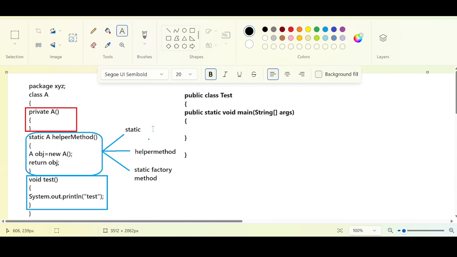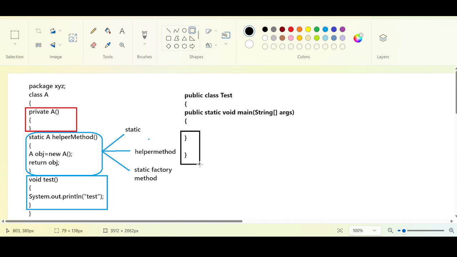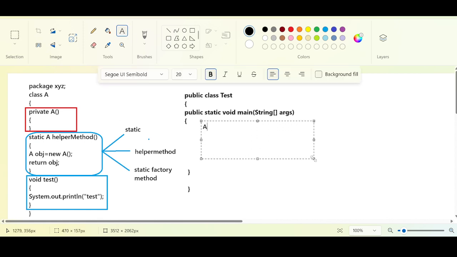Okay sir, I have understood all this, but how is this helper method going to help us call the test method? That is our intention: from the main method, I want to call the test method. I am not supposed to do A obj = new A, that is blindly not possible.